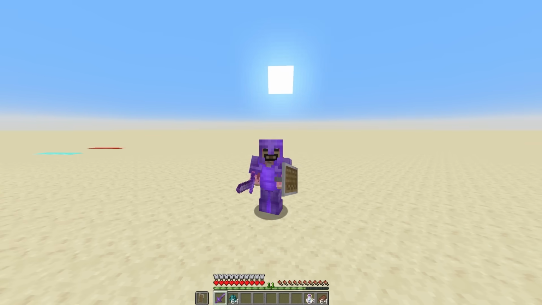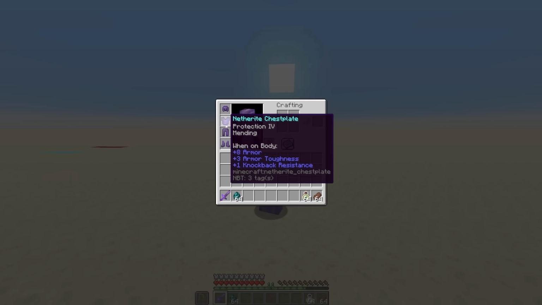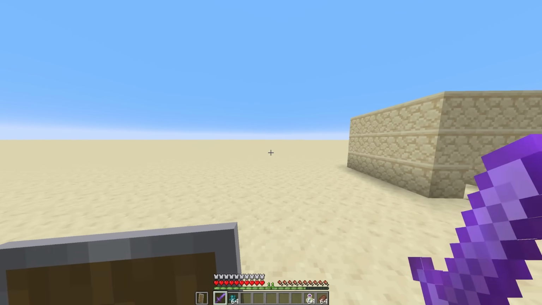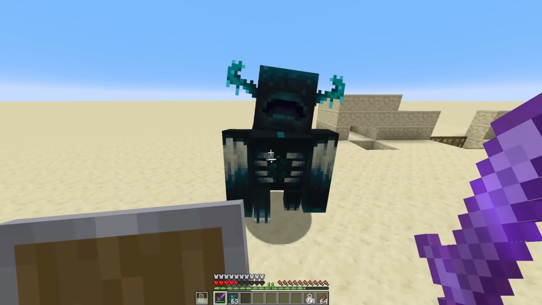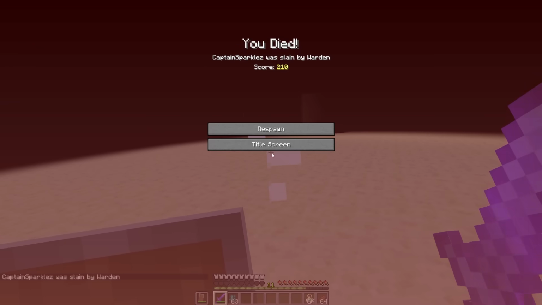Let's establish a baseline here. Start off by keeping it simple and attack the Warden head-on with the best gear in the game, Protection 4 Netherite with a Sharpness 5 Netherite sword. Surely we'll stand a chance, right? We can block, right? Oh no, he's disabled our shield, and I'm not gonna last much longer. Okay, so head-on's not the play.